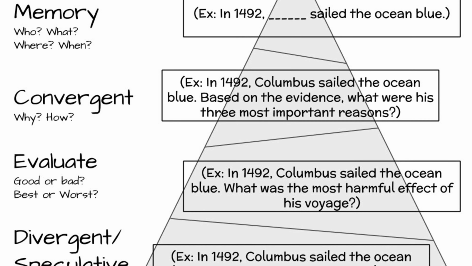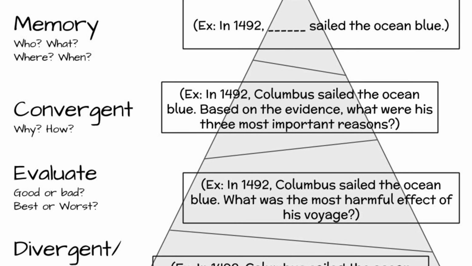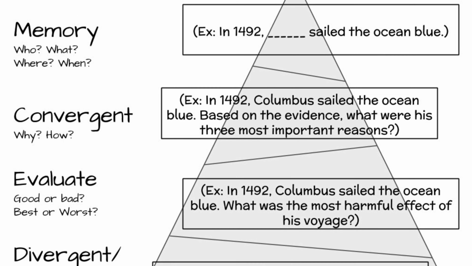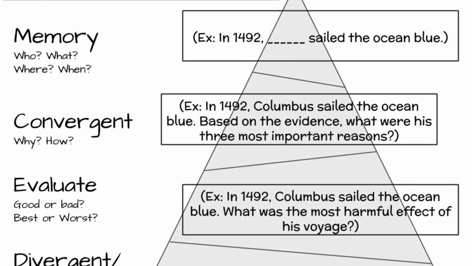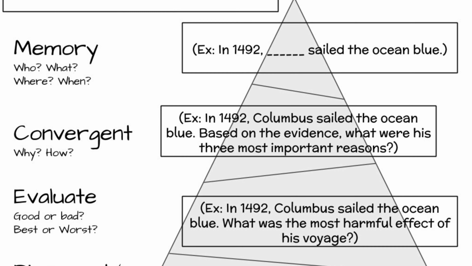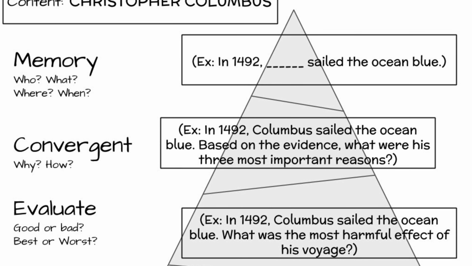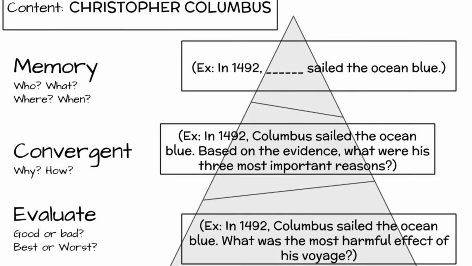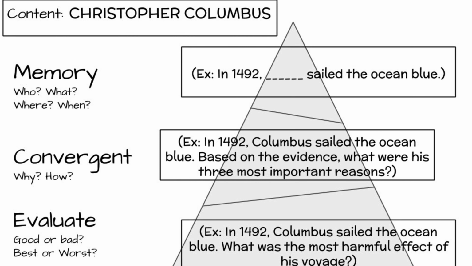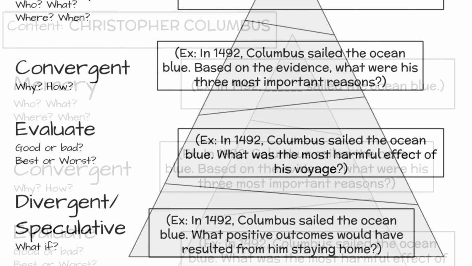The first conclusion they can come to is that the Americas would not have been discovered, or maybe the Americas may have been discovered by someone else. These are perfectly acceptable divergent and speculative responses that kindergartners can generate. Secondary students can add more to the divergent answers by including the effects on the native peoples that would have been avoided had Columbus stayed home. These are all avenues that can be explored given time.